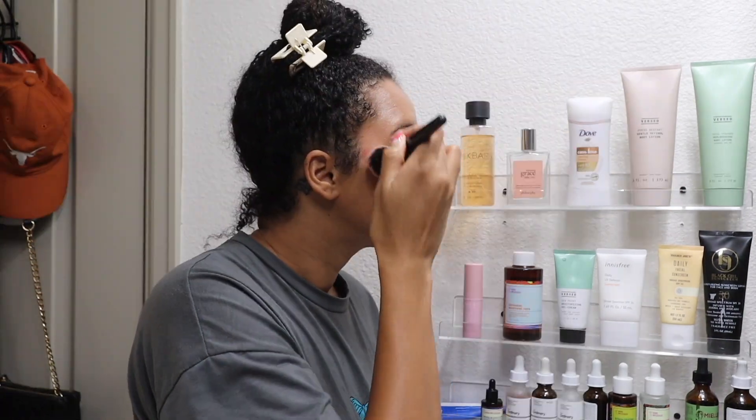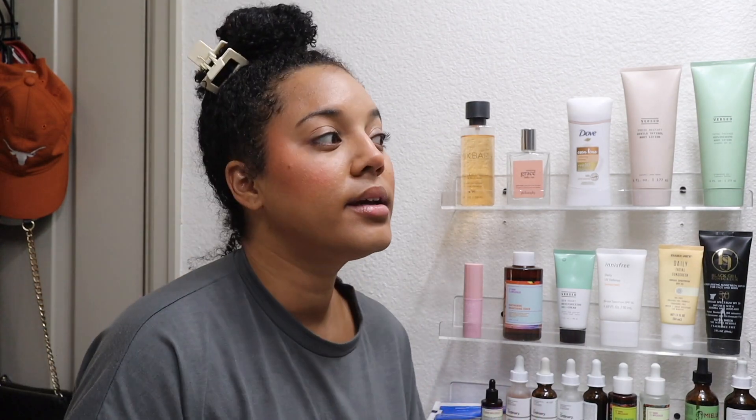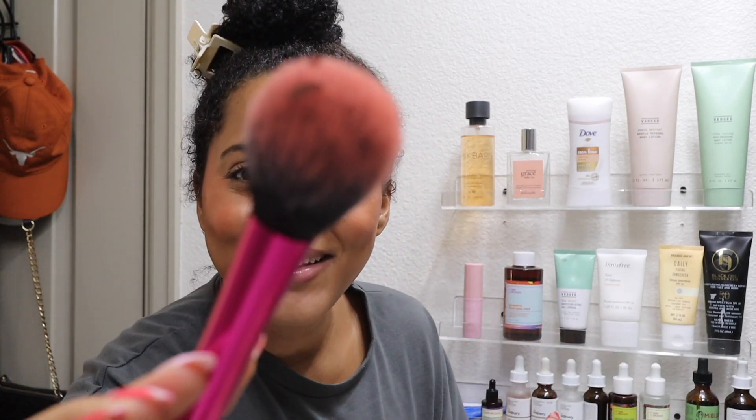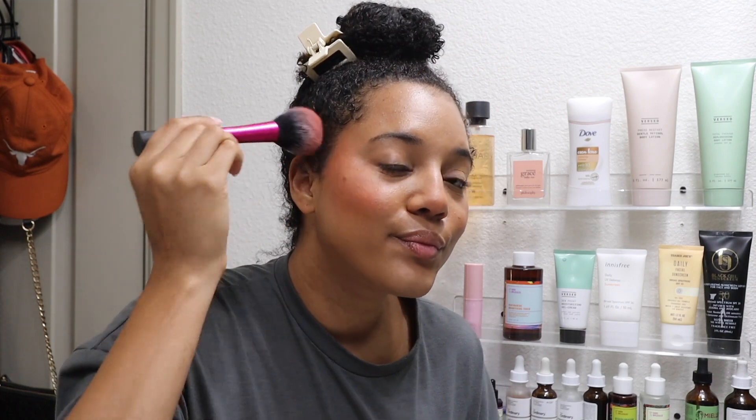This Rare Beauty is just so good — I think I'm gonna use it and see how much I can get out. This is the shade Love. There's not a lot left but it's so pigmented. Do I overdo it on blush? Yes, but I honestly don't care. I don't really do highlight or eyeliner — blush is my thing. I'm gonna dab a little bit of powder blush over it — this is Wet n Wild in the shade Mellow Wine. You can never have too much blush.